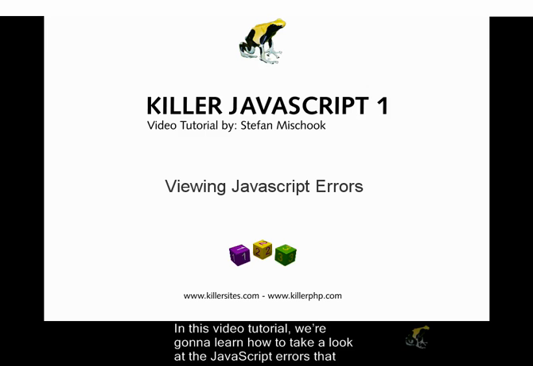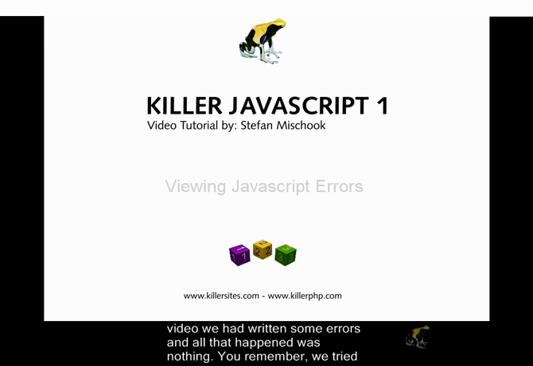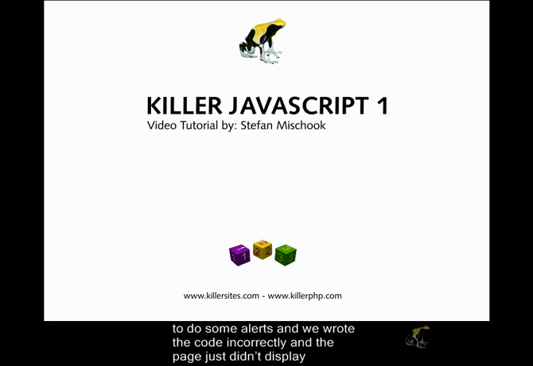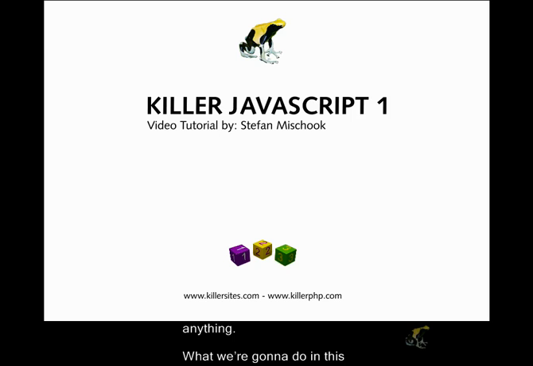In this video tutorial, we're going to learn how to take a look at the JavaScript errors that are generated when we create little errors in our JavaScript. If you recall, in a previous video, we had written some errors and all that happened was nothing. We tried to do some alerts and we wrote the code incorrectly and the page just didn't display anything.